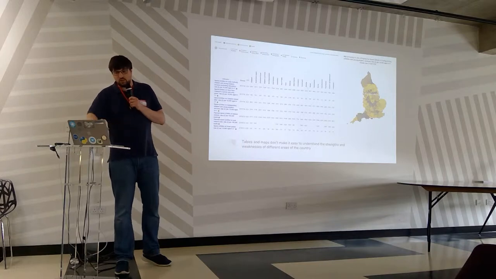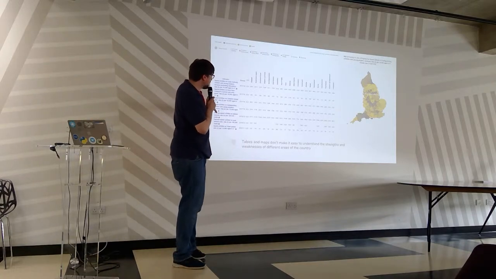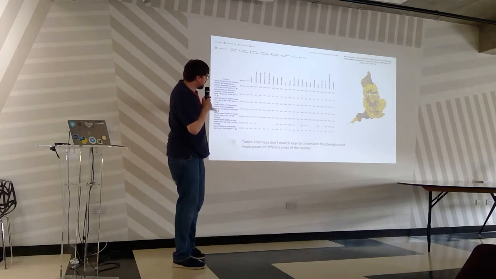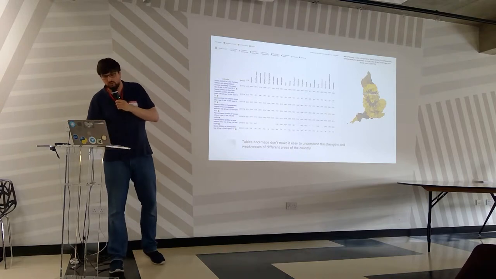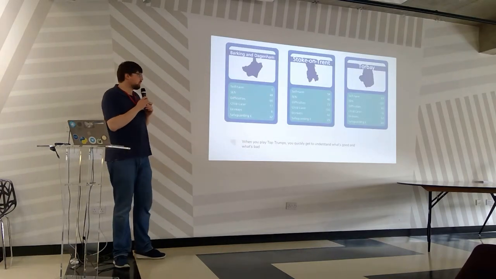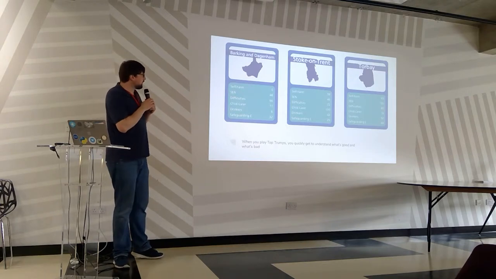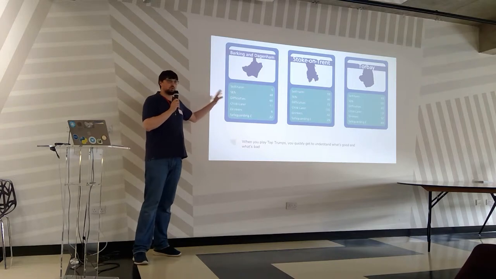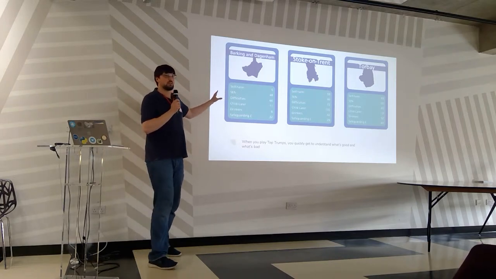They've done that. This is an example of a big table of data which contains some of these statistics. And as you can see, tables and maps do not make it easy to see how these areas compare, but actually there's a lot of difference between those areas. So they used some Python code and some data that they found online to automatically generate Top Trumps cards for comparing relative strengths and weaknesses of child and adolescent mental health statistics around the country.